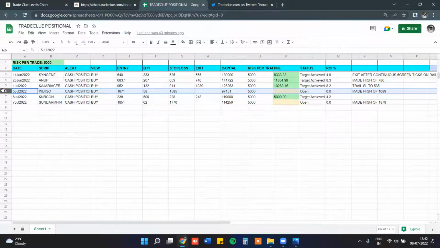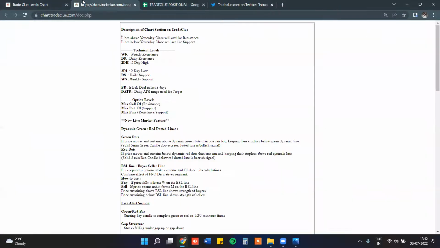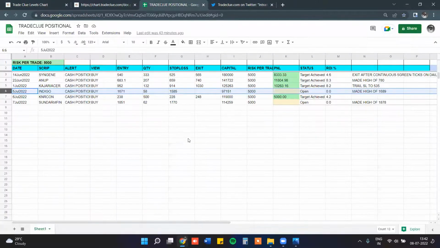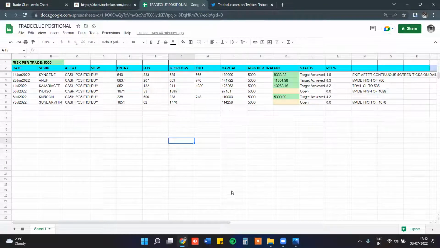These are cash calls, covering non-FNO stocks as well as FNO stocks, and alerts will be coming on a positional basis. Positional trades are given based on volume, like if there is volume built up on a stock and any chart pattern is there, like double bottom, cup and handle, or a breakout from consolidation. We give it as a positional trade, with certain data points of TradeClue as well, like max call OI, or if a daily or monthly resistance is in the making. Such a strategy has been created for positional alerts.